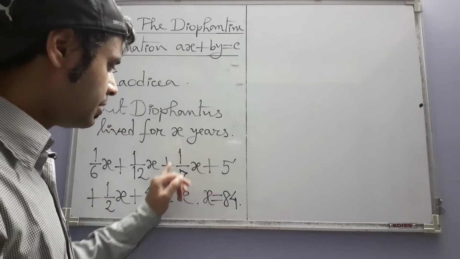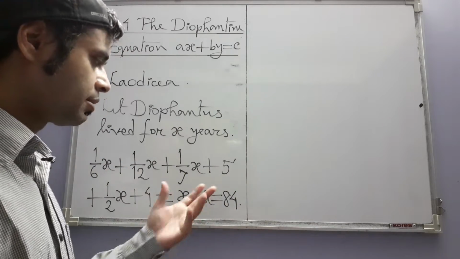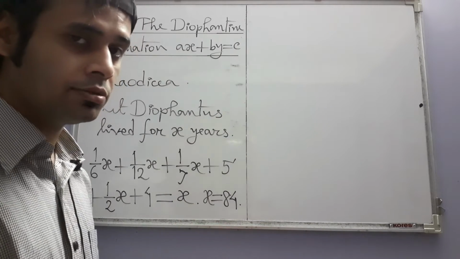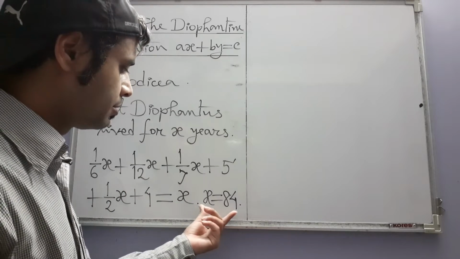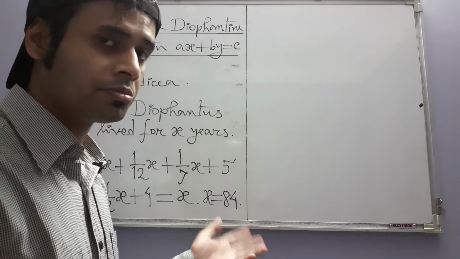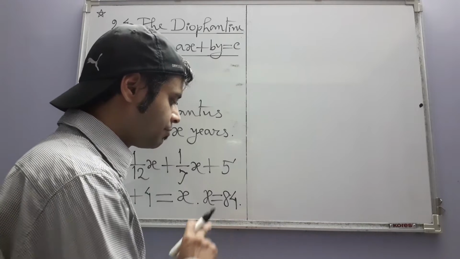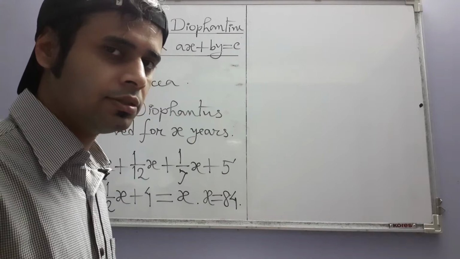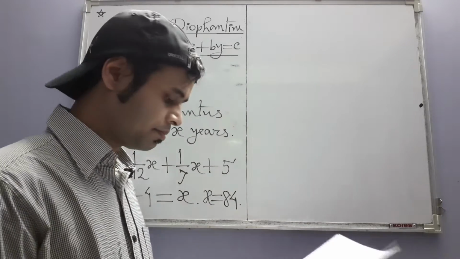Now of course this information, I mean these little pieces, that 1/6 is his boyhood, this is obviously not accurate. All these are most likely approximations, resulting in this value itself not being accurate. But we can say that more or less he lived for 84 years. But in what year or even in what century, that is unknown. Okay, unknown means uncertain.